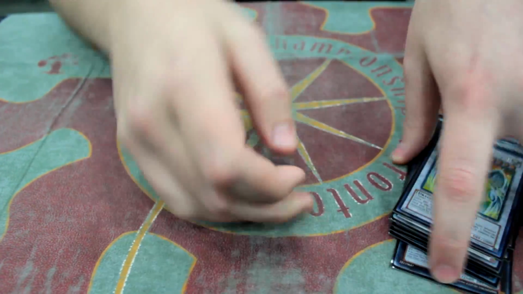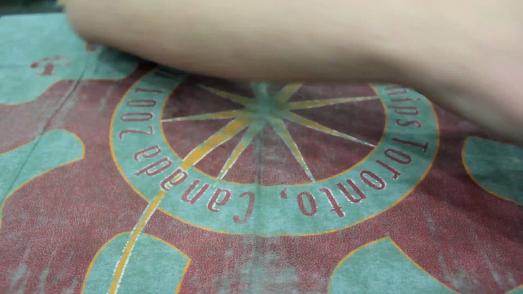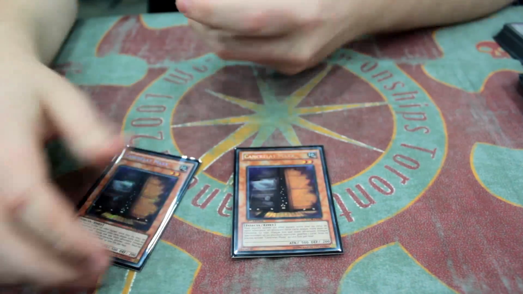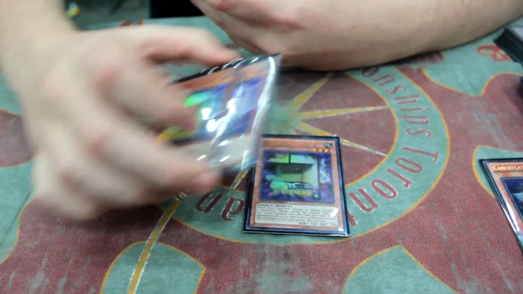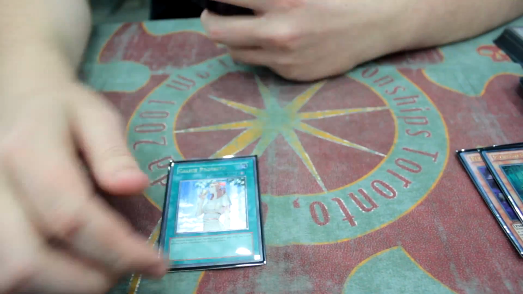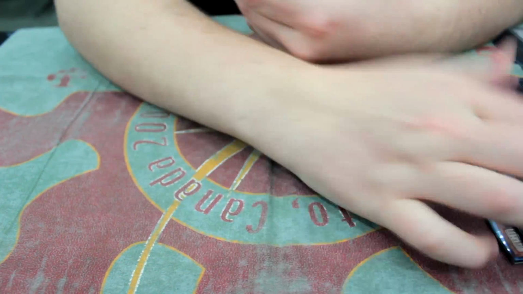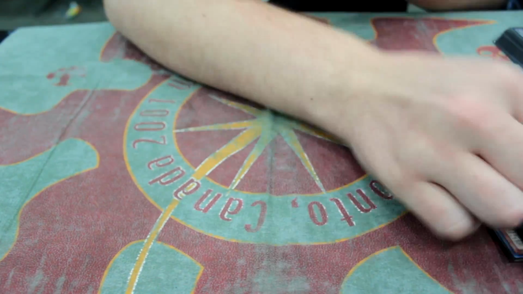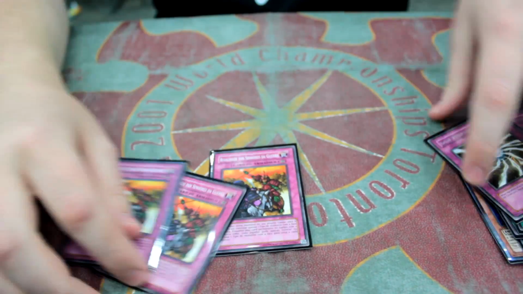Alright. And what did you side? I sided 2 Maxi, 3 Flying Sea, the 2nd Marshall Leaf, 1 Chalice, 2 Mystical Space Typhoon, 2nd Lance, 2 Light Imprisonings, and 3 Rivalries.